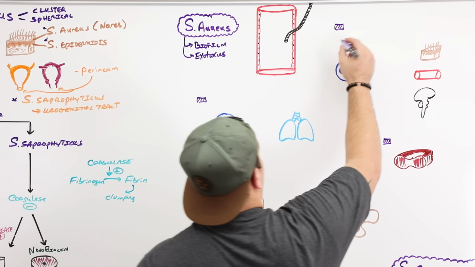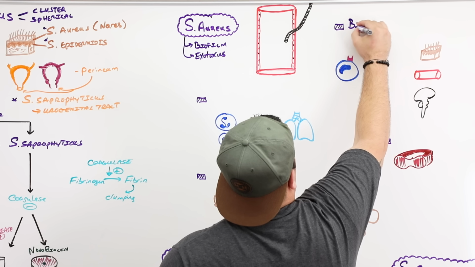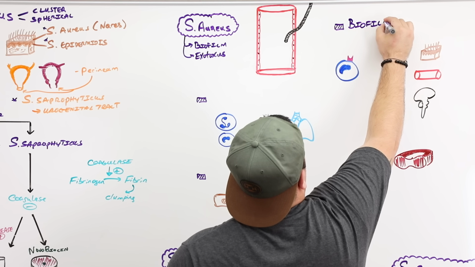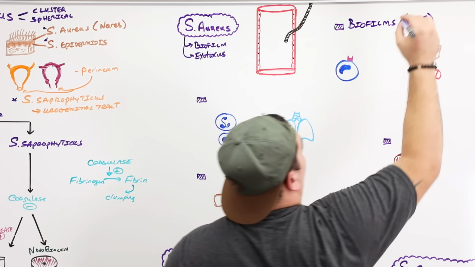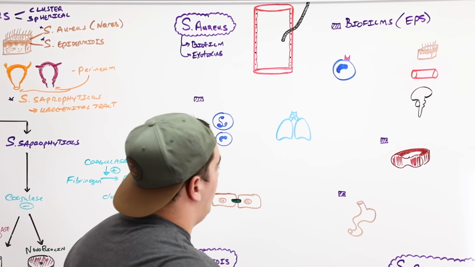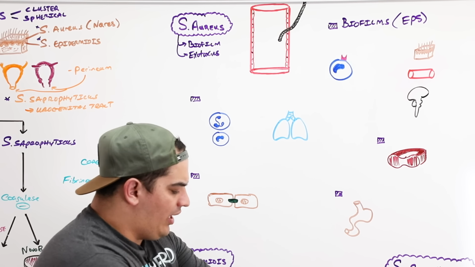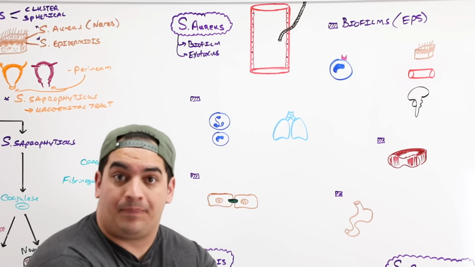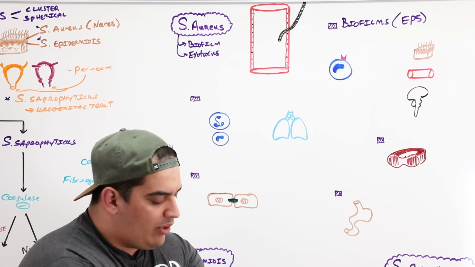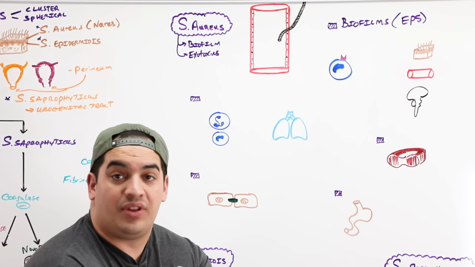So the first thing that these Staphylococcus aureus bacteria can do is they can lead to these things called biofilms. Another term that we use is they make what's called an exopolysaccharide layer, or an EPS. So let's say, for example, you're going to be doing a venipuncture of some kind. Okay, you're going to be trying to puncture or put in an IV. When you put in an IV of some kind, you're trying to go into a vein, you have to go through the skin.